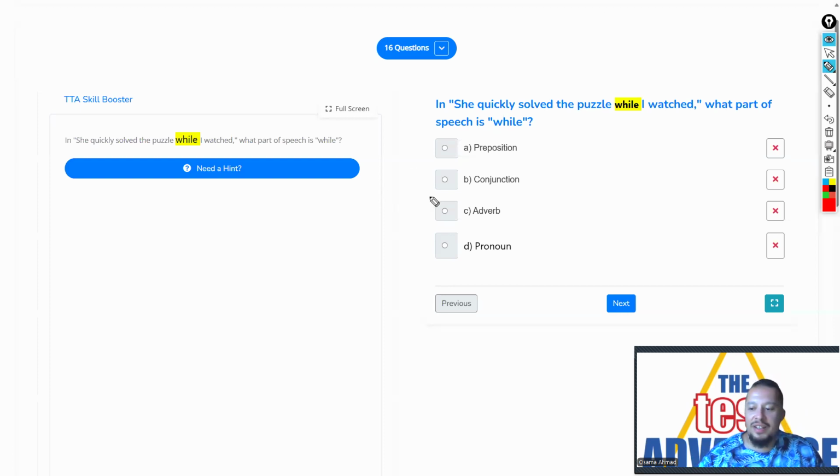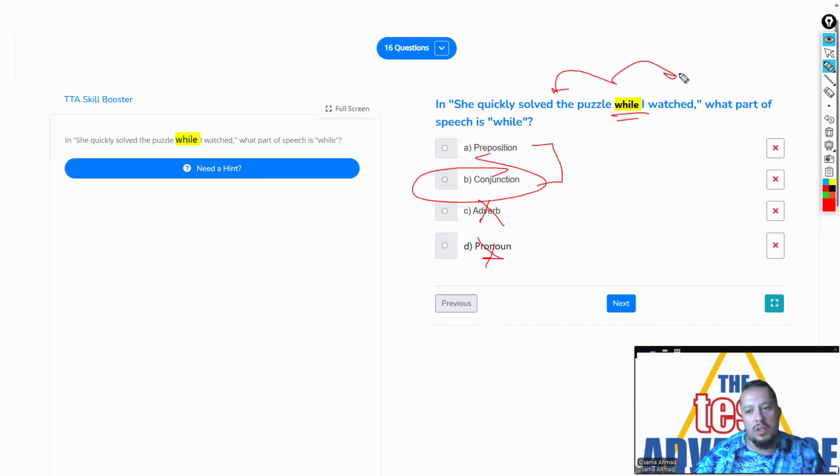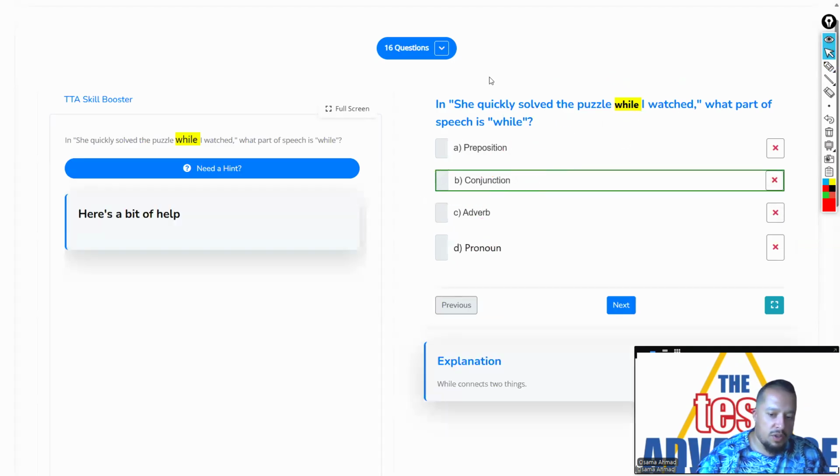What's the answer? I'm not sure. How are you not sure? I don't know, it's confusing. Where's the confusion? Tell me. Okay, so I know. No, I actually don't know. Okay, is it a pronoun? No, okay, that's an error. Is it an adverb? No. Okay, it seems like you do know. Is it a preposition or conjunction? I think it's a 50-50 chance. Conjunction, because it connects. It connects two parts. Preposition, no. Good job, guys.